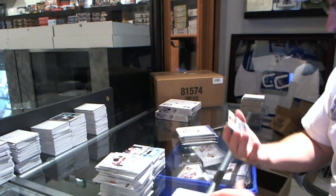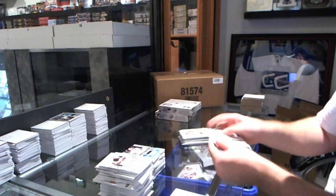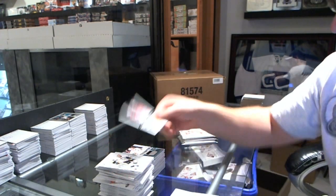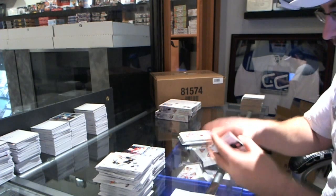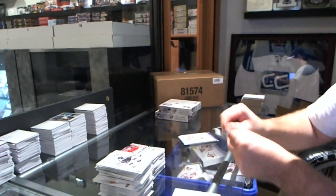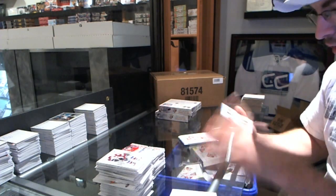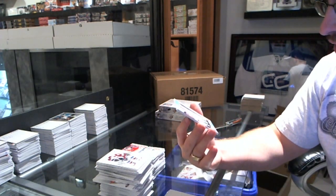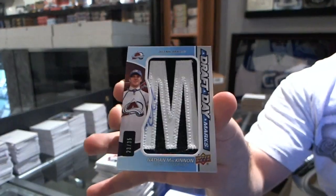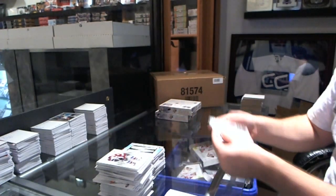We have an authentic rookie fabrics triple jersey — a random between the Dallas Stars, Colorado Avalanche, and the Red Wings — Morazic, Pickard, and Campbell. That'll be a random. We have for the Florida Panthers rookie fabrics two-color jersey of Quentin Howden. We have a Team Canada fabrics two-color jersey for the Florida Panthers — Quentin Howden. Number 235 for the Colorado Avalanche — draft day marks — Nathan MacKinnon. Wow.